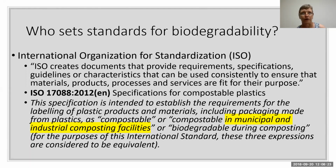All right, so I mentioned standards, and there are two big international groups that set standards. There are also some European standards. There are some nations that have their own sets of standards. I'm going to touch on the two big international groups, but be aware that you may see products labeled with other letters and numbers, and may need to do a little researching to figure out what those standards are and what they really mean.